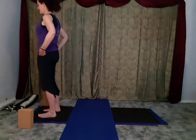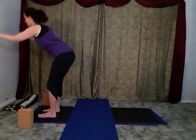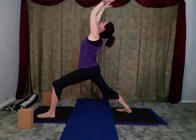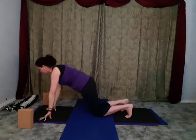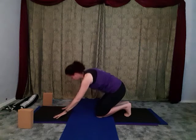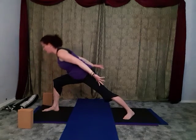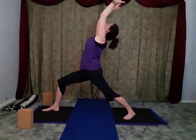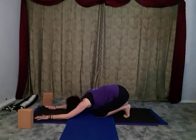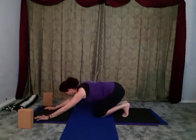We're going to add one final optional challenge layer. Inhale and reach for the moon, exhale come into Uttanasana. The optional challenge is to take the right foot back, externally rotate the right toes, and instead of a low lunge, inhale in a Virabhadrasana one variation. Then exhale and bring yourself back into toes-curled-under child's pose. Again you might come into your low lunge, or set yourself up for your Virabhadrasana one variation, inhale, reach for the moon, and exhale back into your child's pose.